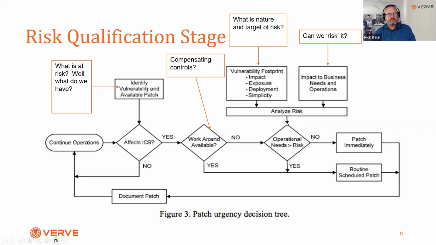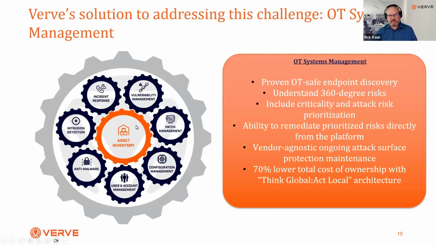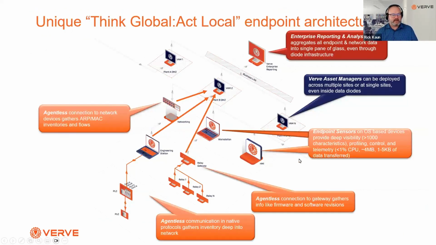So what is the solution? You build an asset-centric view. We build a view right from the asset up, OS-based, networking-based, embedded devices, as much information as possible, automatically brought back to a central aggregation point, at which point we then layer multiple indicators of risk and other components on it. To look at it in an architecture view, we have data collection on the endpoints that pulls up to 1,000 characteristics on the OS.